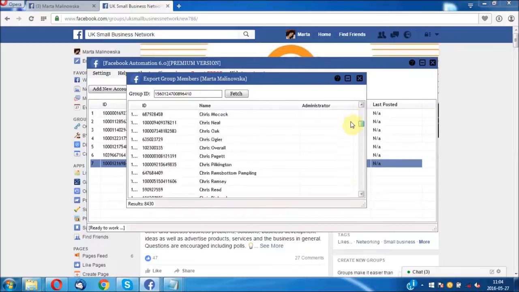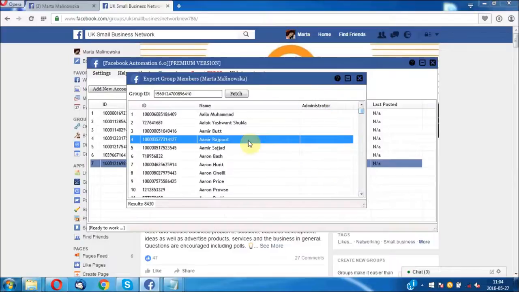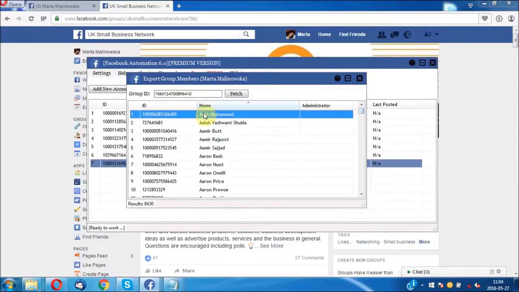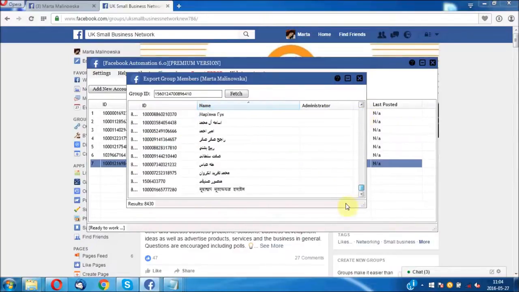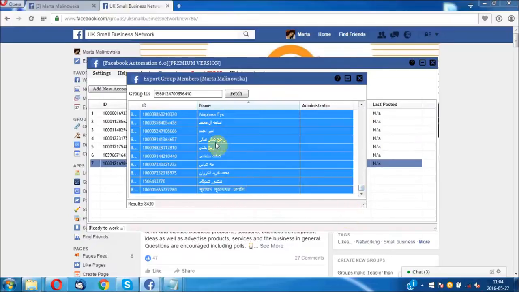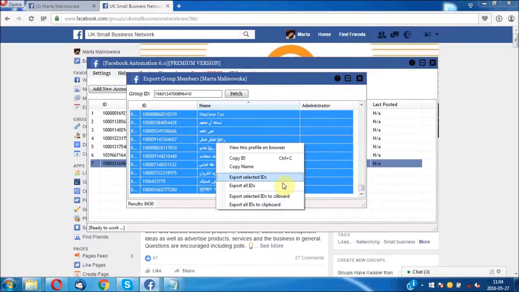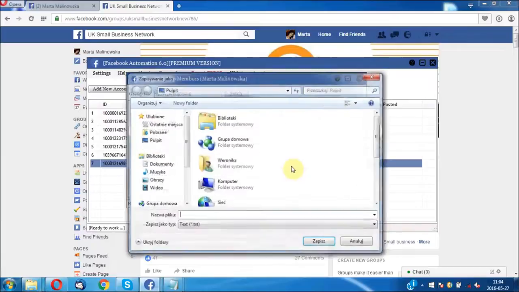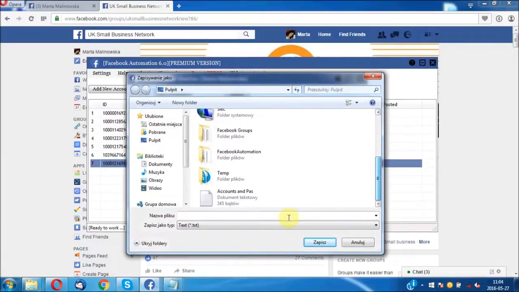Don't know why, but we've got all the members here that belong to that group. And what we are going to do, oh sorry, we can filter them by name. We are actually going to export all IDs. I always choose to export them to a file because it's much easier.